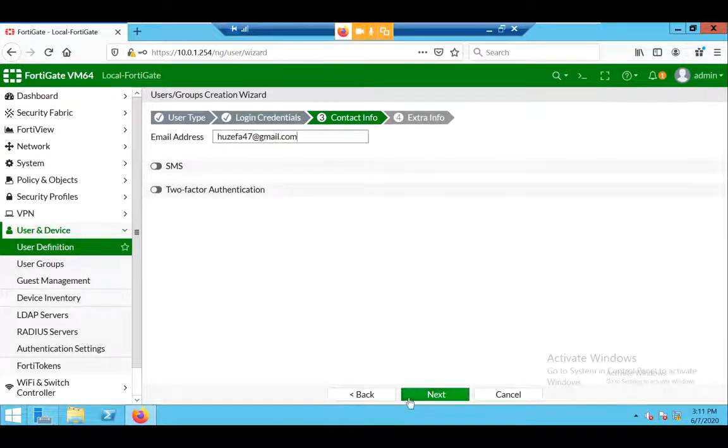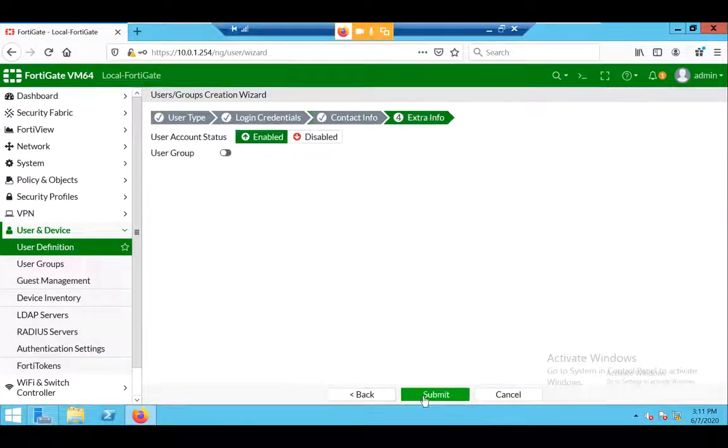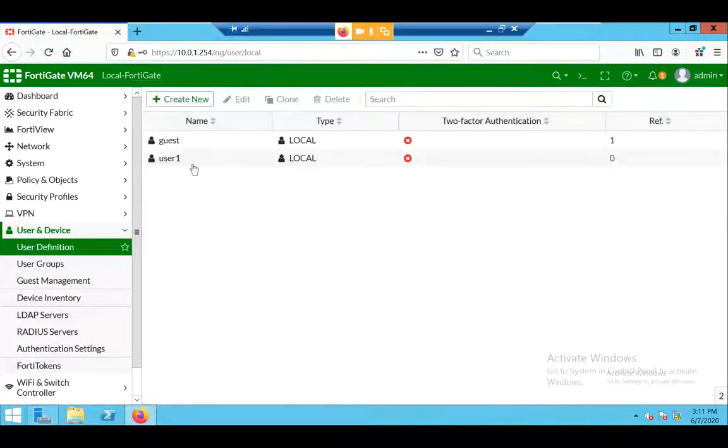Now, if you notice in the previous tab, I'm not enabling two-factor authentication as of now, but we'll definitely enable it. And alternatively, you can put this user in a user group. So the first step is to create a user or add the user to an existing user group.